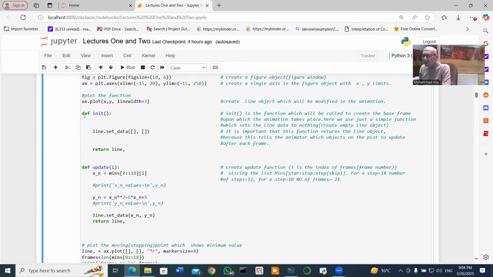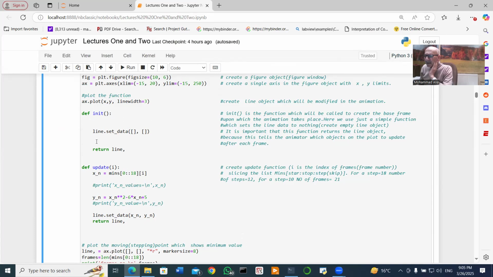Now, to work with animation, we usually require two functions to define: the initiating function and the updating function. In the initiating function, the most important thing is you create the object which you are going to animate. In our case, it is a line, and assign data for this line equal to 0. In other words, assign nothing, it is empty.